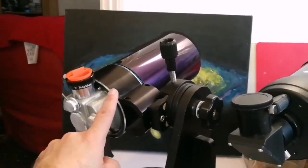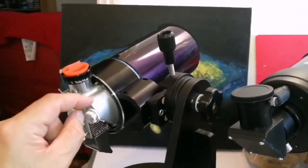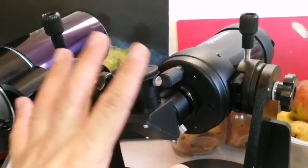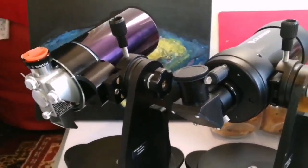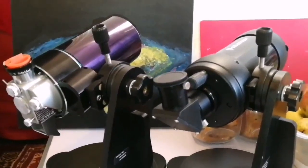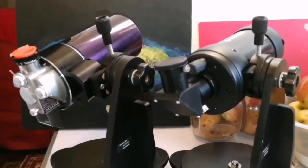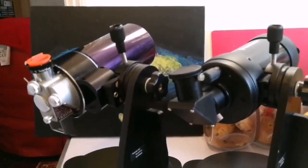I've heard already that they can be out of collimation. I feel it's slightly out of collimation, not much. This is perfect. I could see many details on Mars, and you just have to let them cool down for some time to the ambient temperature of your observation place, and then that's really perfect for your work.